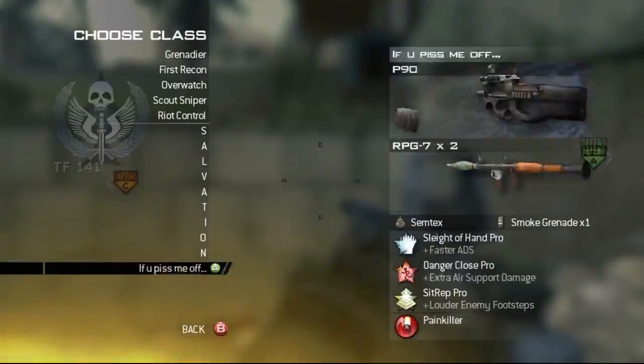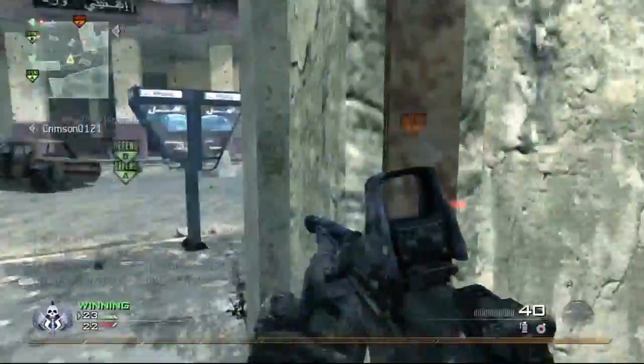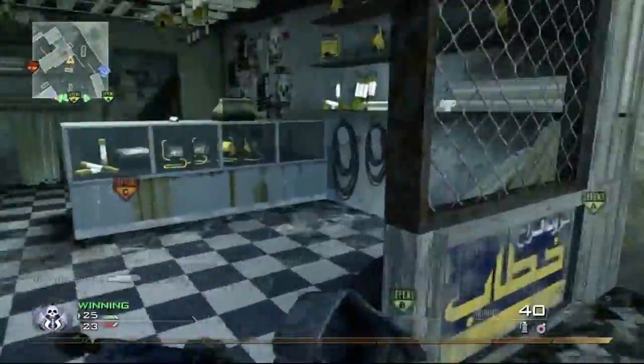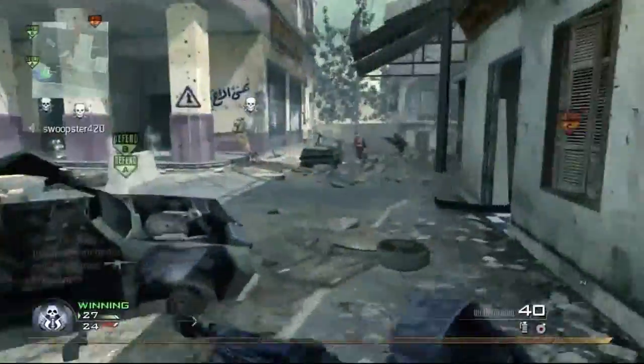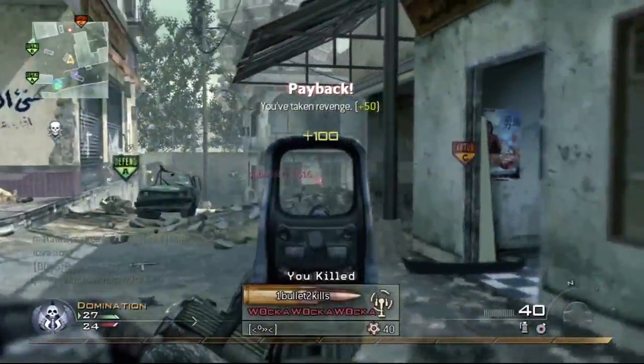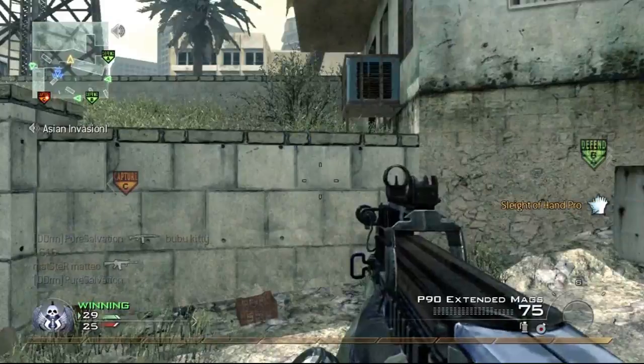So I see they started to noob tube, so I break out the RPG class, and I don't know if I commit suicide or something. But right now I'm just trying to explode out of the claymores and just try to piss them off a little bit. So I'm actually looking to die, and so I get killed.